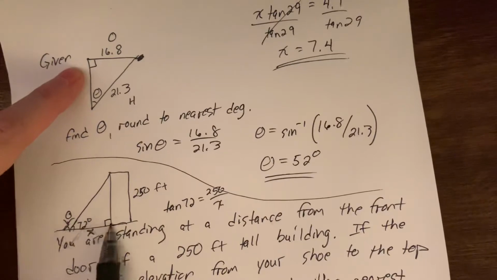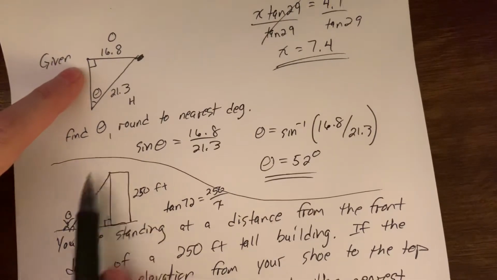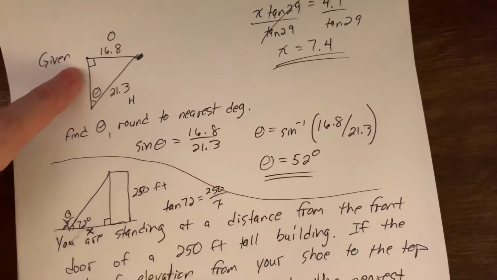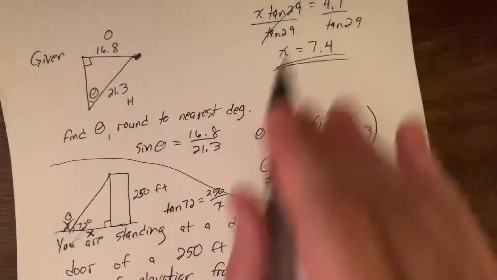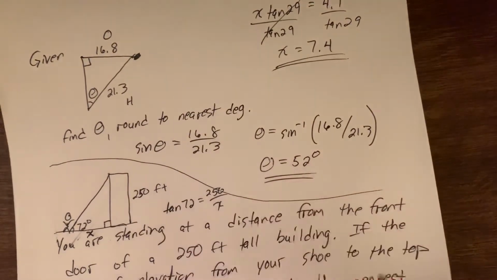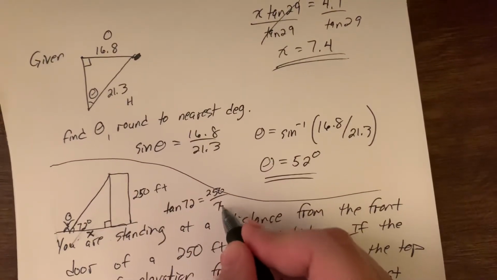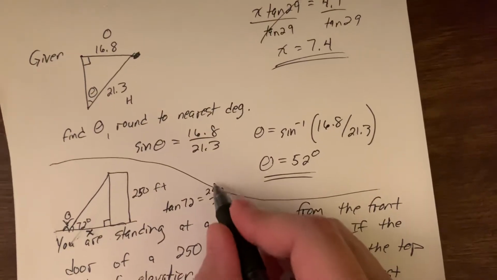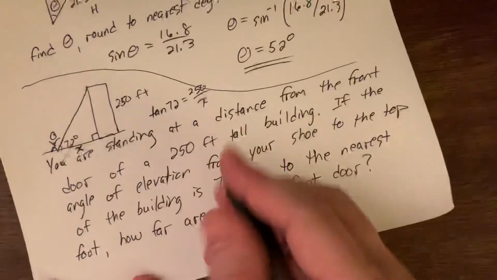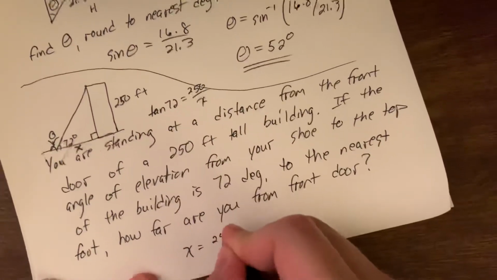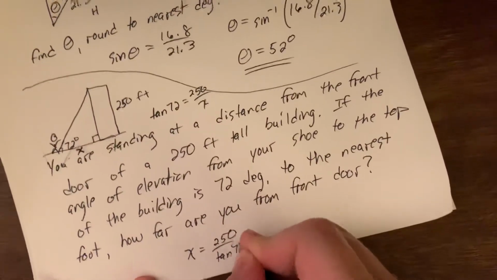If I knew how far I was from the front door and wanted to know this, there's just all these different possibilities. So again, we have to read each of these separately and see what happens. But now that we got this set up, same idea. I cross multiply. I didn't get to pick this. The x ended up in the denominator. If the x ended up in the numerator, that would be a little bit easier. But in the end, when all's said and done, I will end up having 250 divided by tan of 72.